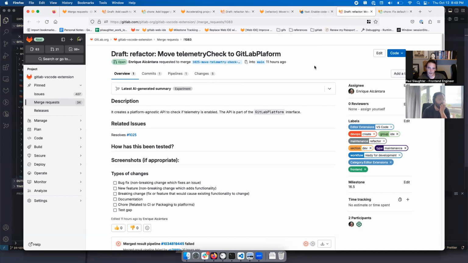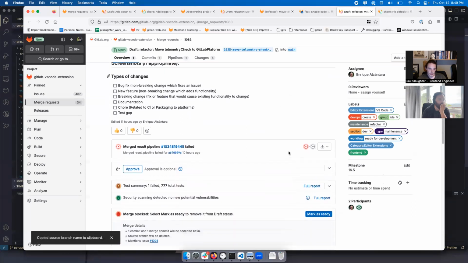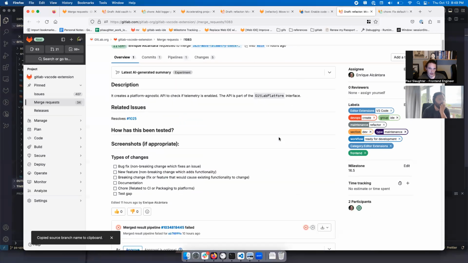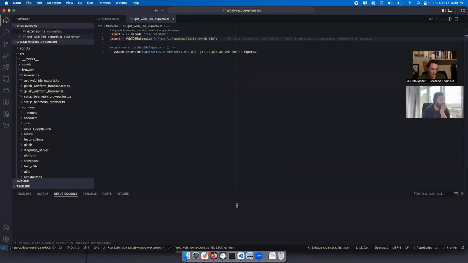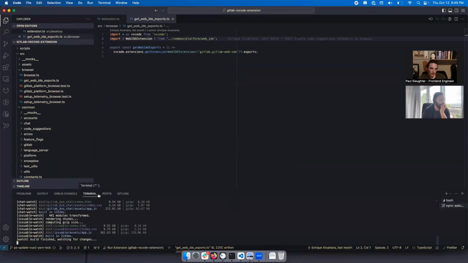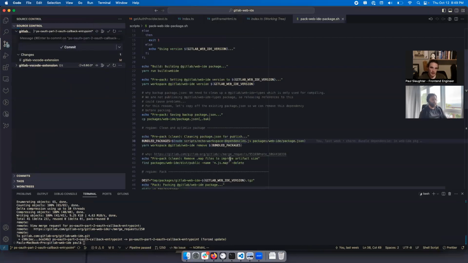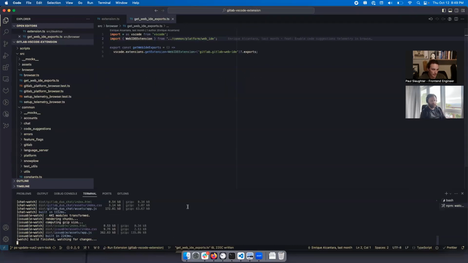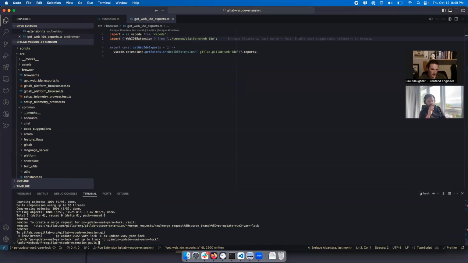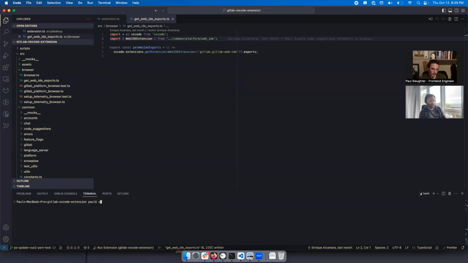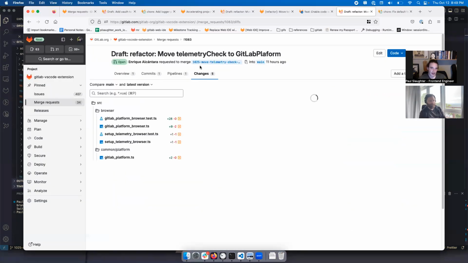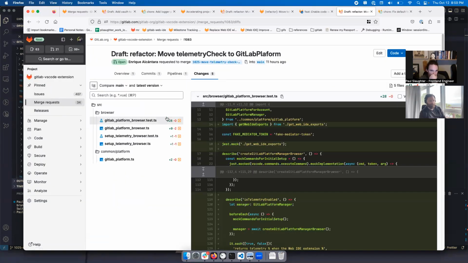So let's check out this branch and see what has changed. Oh, I still have the other one running. This happens to me, even though I killed it, it still isn't totally dead. I don't know if it's safe to just force kill it, but that's what I do. Okay, all right, so we've checked that out, and let's see some of the changes here.